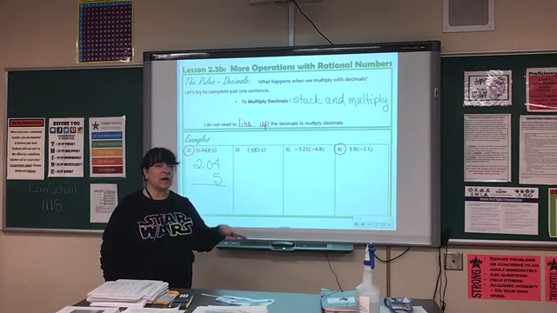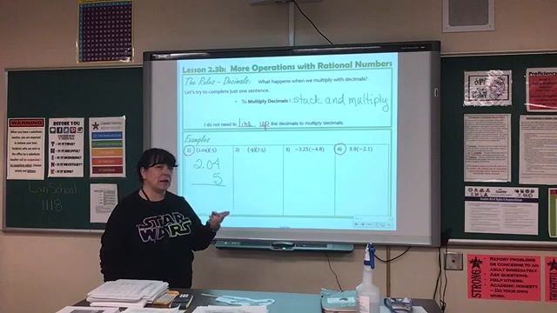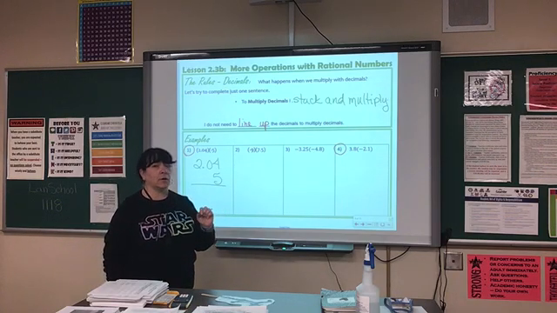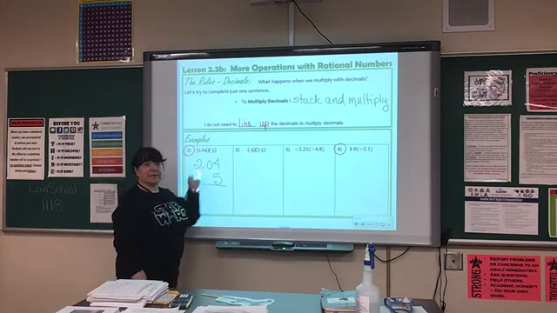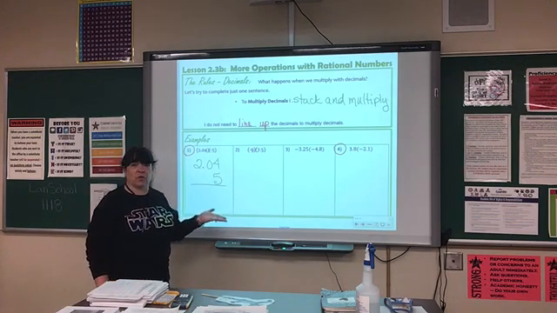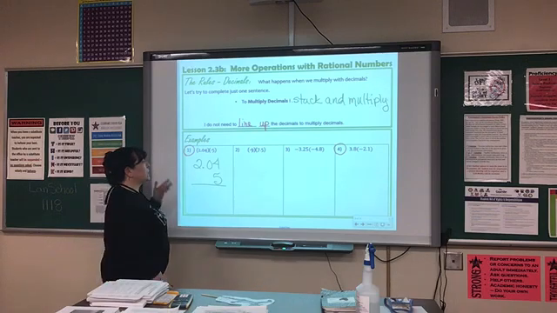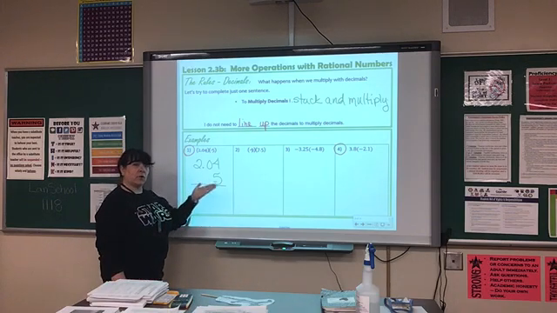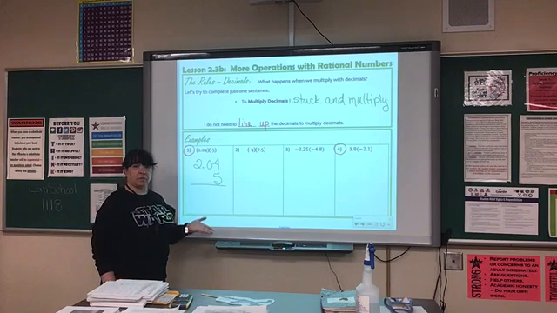But with multiplying, I'm not going to put the signs in because I don't want to suddenly say, oh, I'm subtracting. No, I'm not. Or I'm adding. No, I'm not. I'm not going to worry about the signs. I'm just going to worry about multiplying. So right now, this actually looks like what you did in 4th, 5th, and 6th grade. You have 2 and 400ths, and you're going to multiply it by 5.